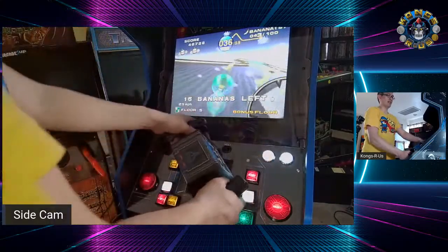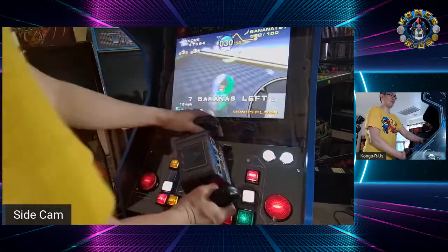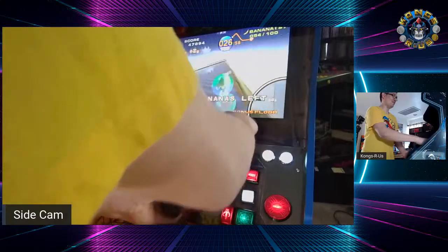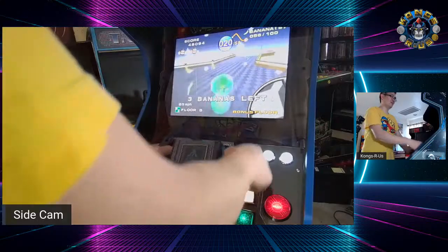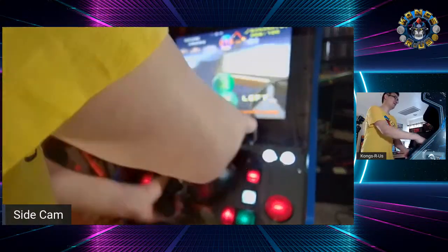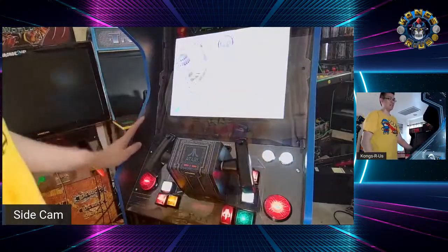Alright, let's get in here. Get some more. 12 bananas left. Oh, I have to get them all in 31 more seconds. 7 bananas left. Oh, this is way harder than it looks. 5 more bananas. Alright, and 3 bananas left. 2. 1 more banana left. Go back, 16 seconds. 1 more banana. Perfect! We got it. Alright, that's Super Monkey Ball.